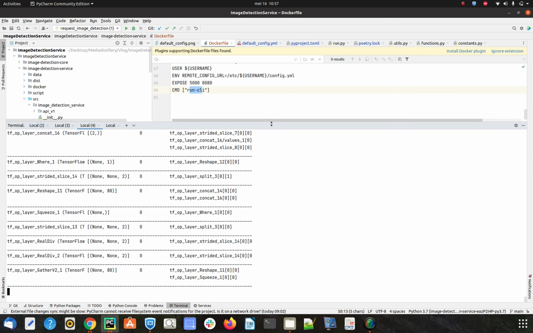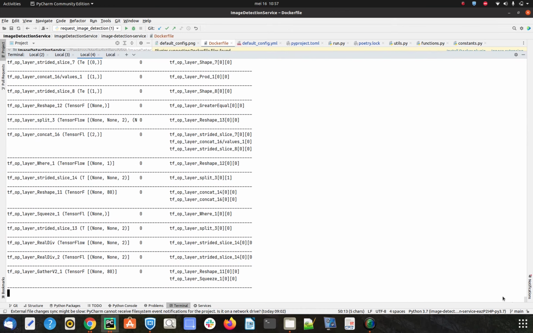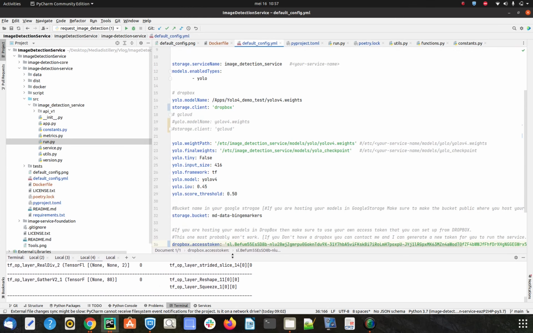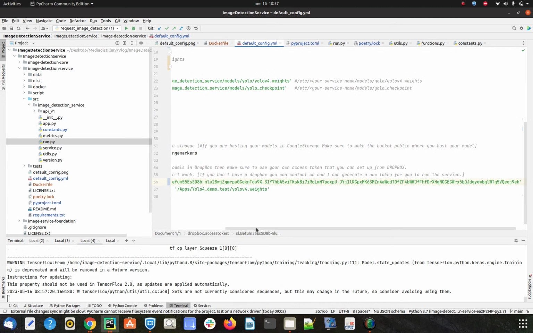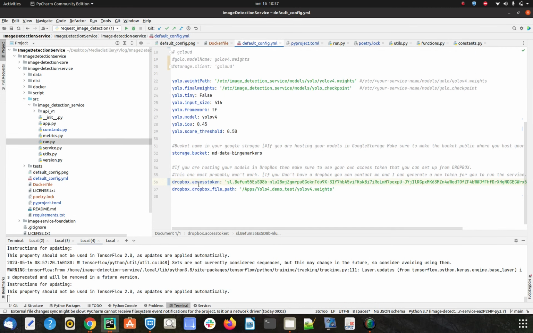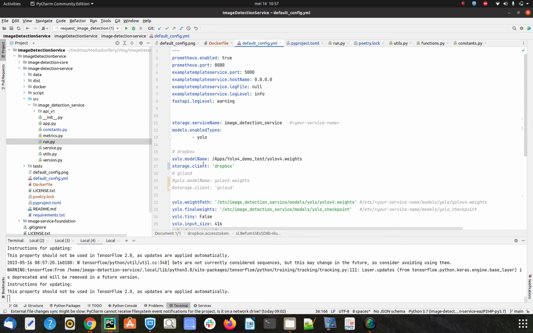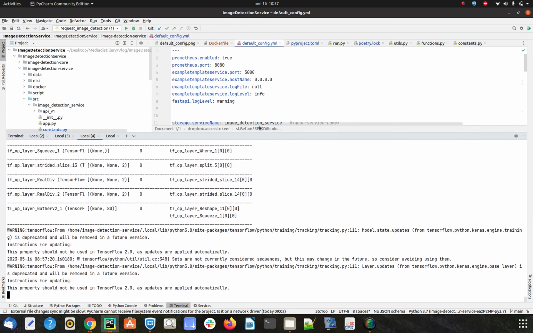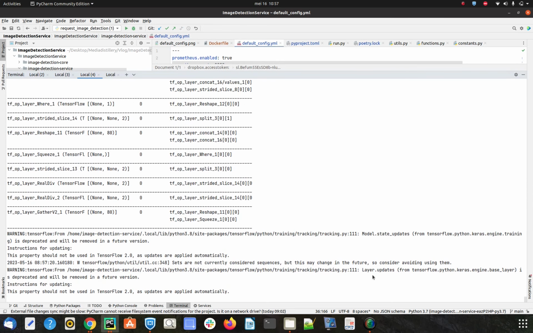So if you see, it has already started downloading the model of Yolo v4 from the Dropbox. As in the default config, what we did, we just mentioned the Dropbox access token and the access path, and the storage client is Dropbox, so it is downloading from the Dropbox.